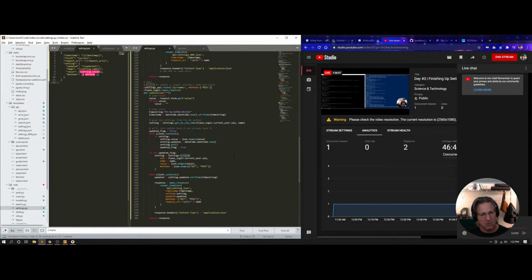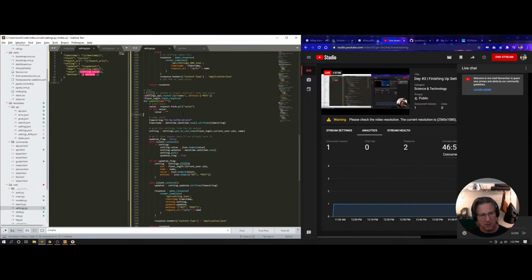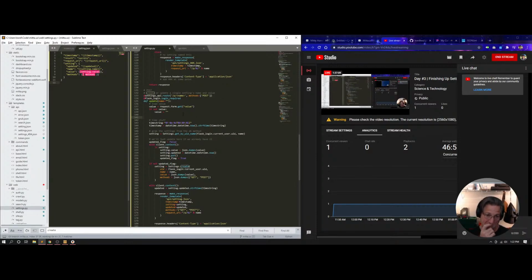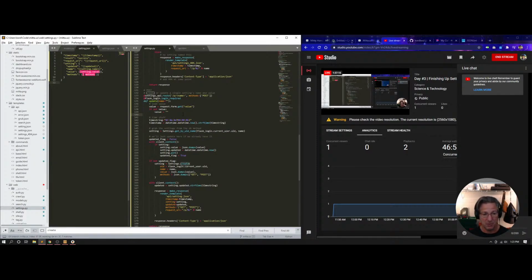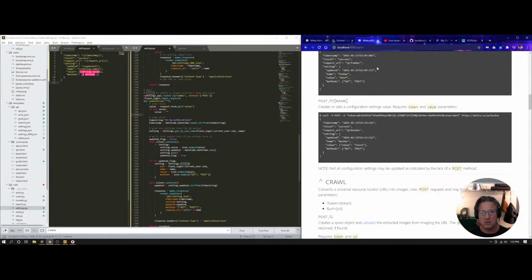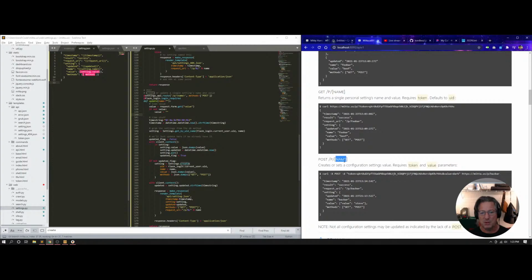The only thing that I'm not doing is limiting how many settings there are. So if on the update I say, I really ought to limit this because I can tell you for a fact that somebody will come along and screw this up if I don't. The problem that I'm running into is I have these open-ended settings. You can say, send me a variable, send me a settings name, and I will create an entry for you and save that value in there. So it's for configuration.